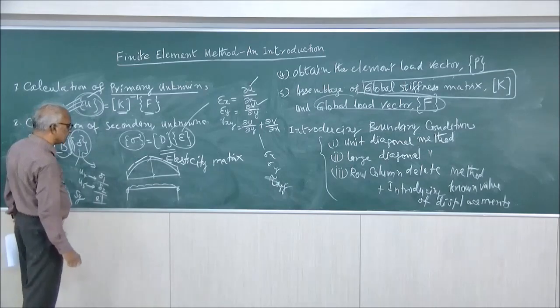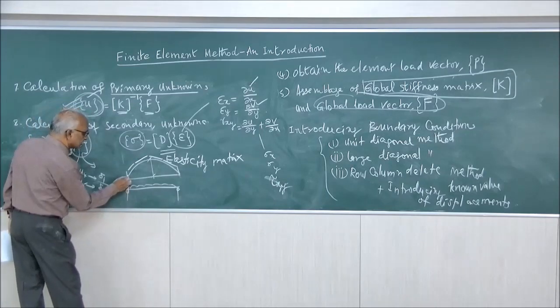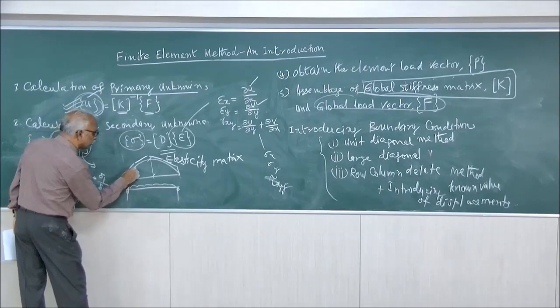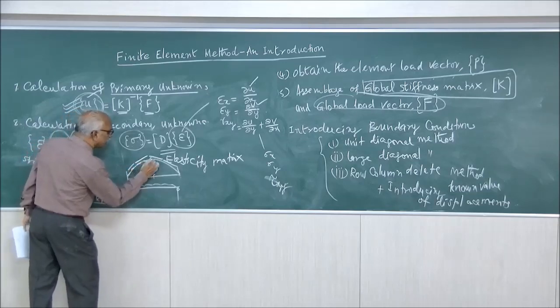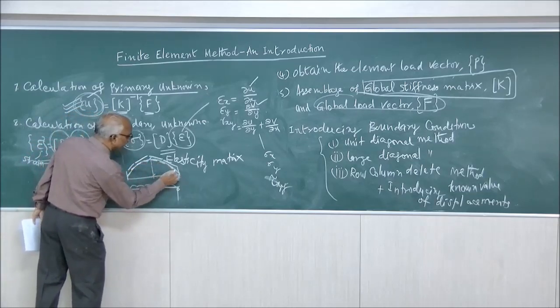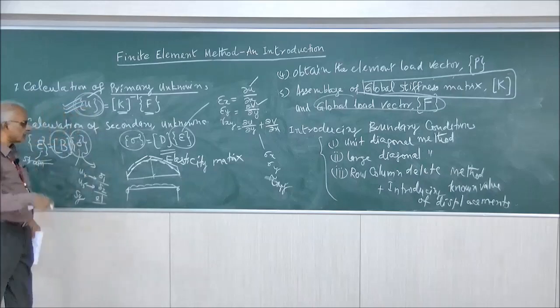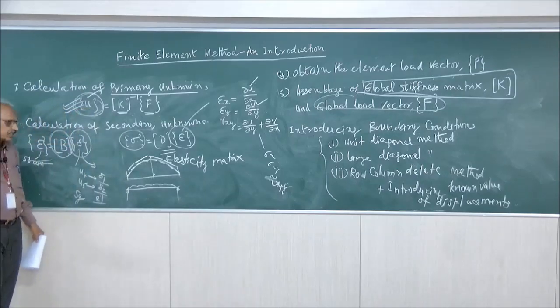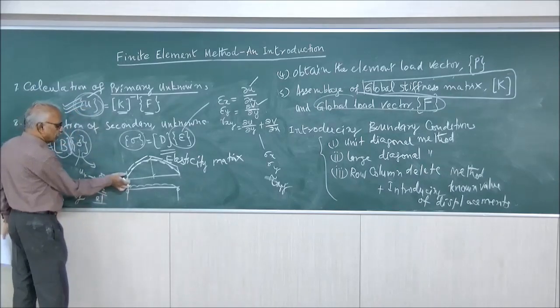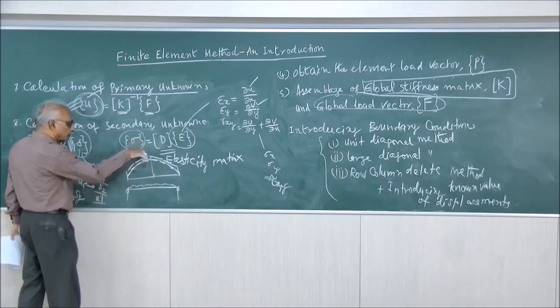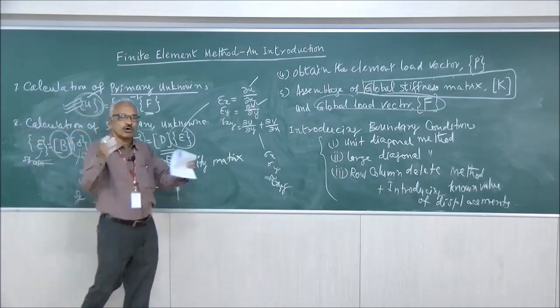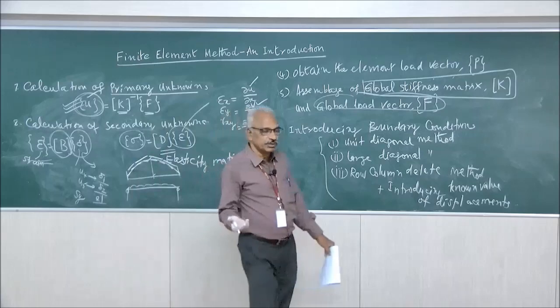The same thing, if you divide into 8 elements, this value will be less. So, like that, the accuracy will be a little better. This value will be less. If you go for 16 elements, 32 elements, this value will go on reducing. This value will also approach the true value. Therefore, the more the number of elements, the better your accuracy will be.